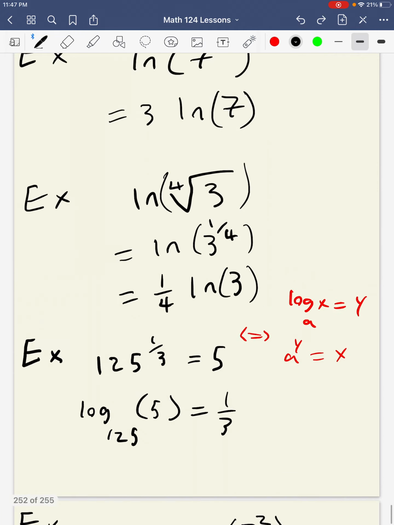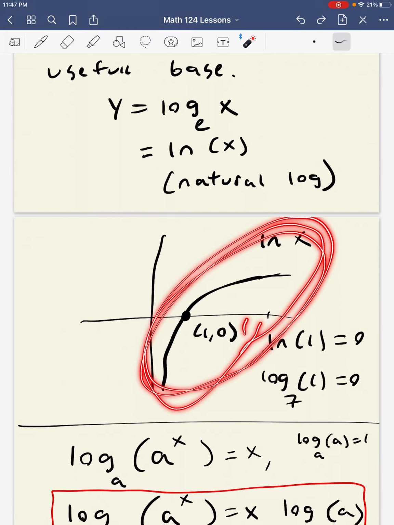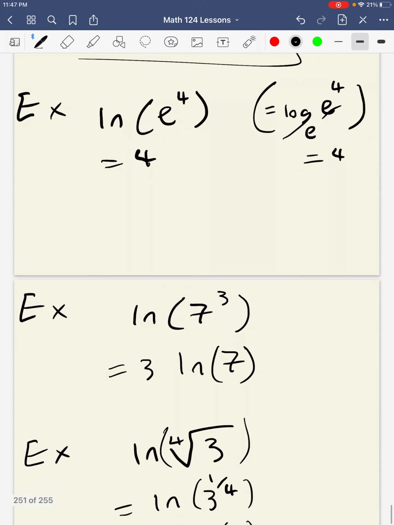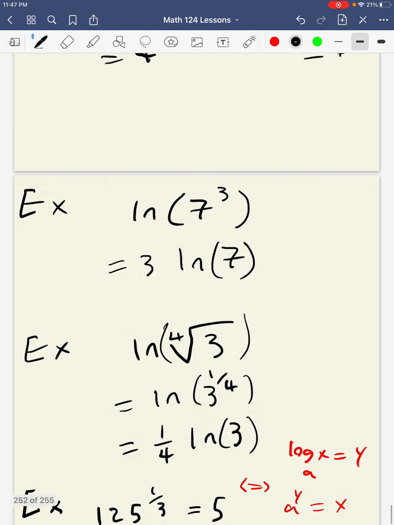The only other thing I want to mention is just be comfortable with shifting a graph left, right, up, down, stretching it. So if you start with this as your basic graph, and then you say you have to graph something like that, it shifts it to the right one. So you may need to review the section from a few chapters ago where we would shift functions up, down, left, right. Just be comfortable doing that with the logarithm function as well. And then you should be fine to answer all the homework questions.